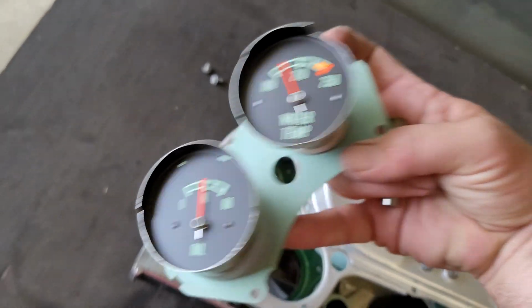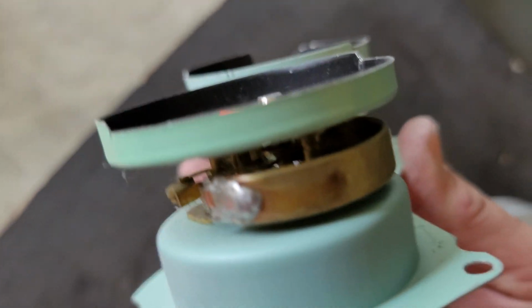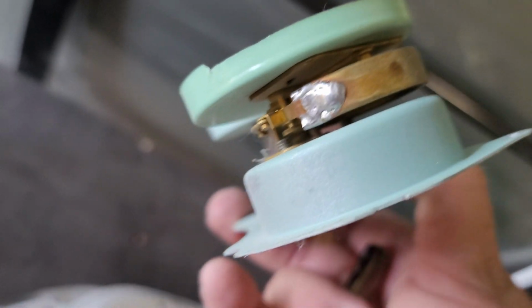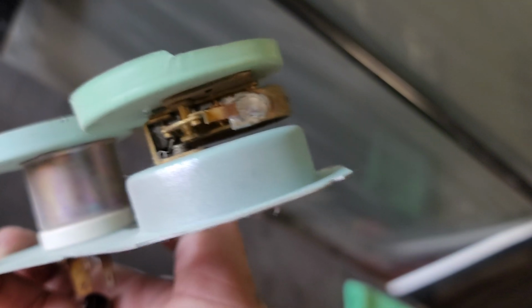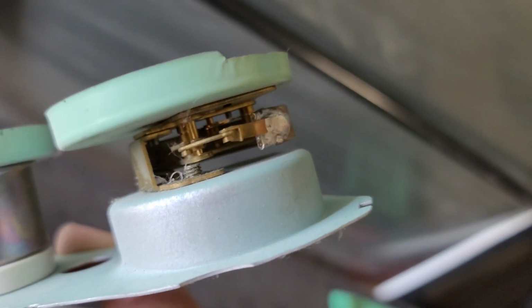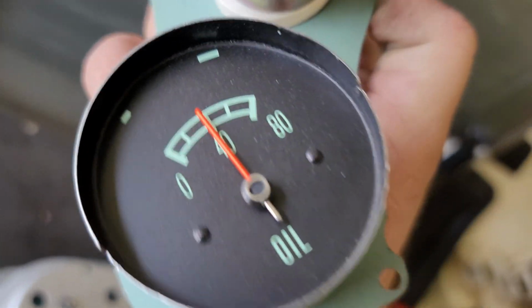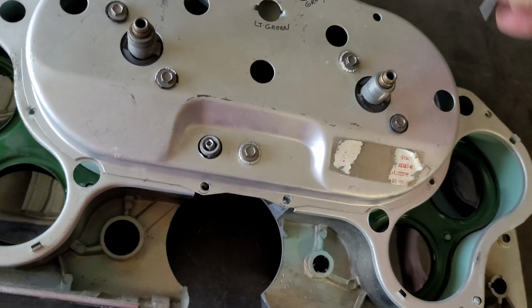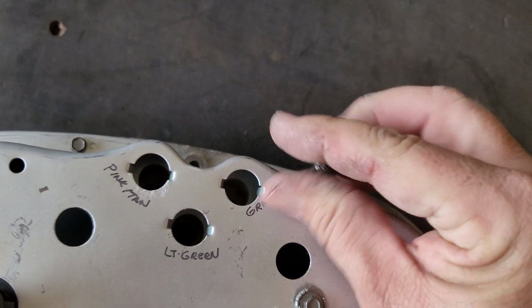Of course, is our water temperature and our oil right there. You can see those are just, and truth be told, this has been gone through before. You can see that the oil pressure gauge is truly just a mechanical gauge. That's a spring-loaded resistance mechanism that, as the oil pressure pushes against there, it translates that into a readout on the gauge, which I always found interesting that they figured that stuff out. There we go. And we'll get the big ones out of here.